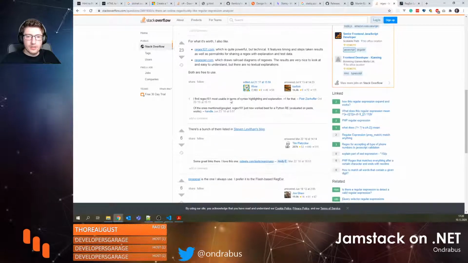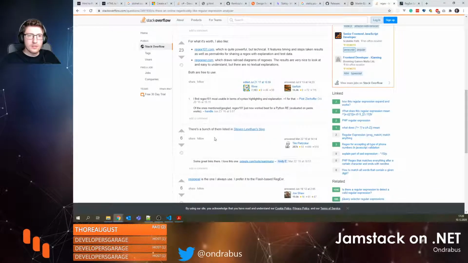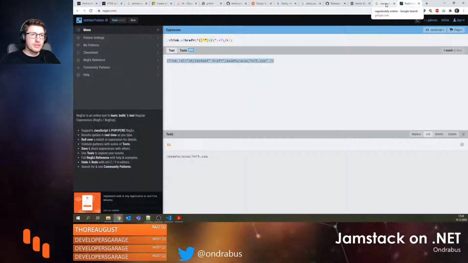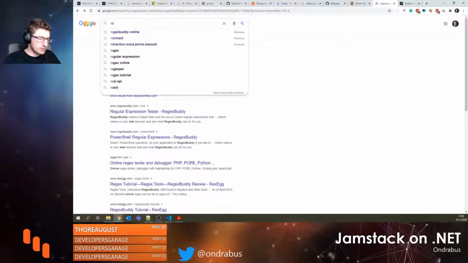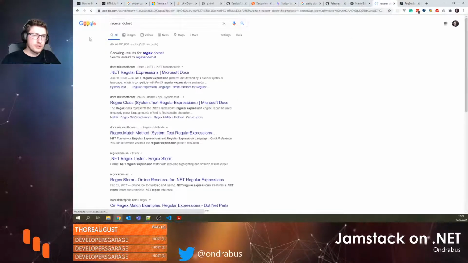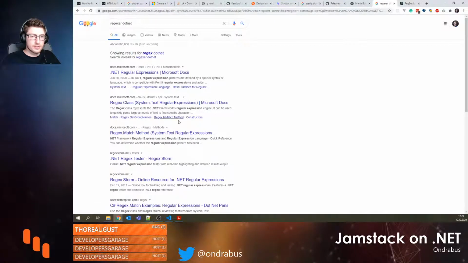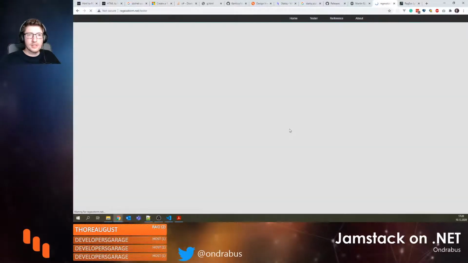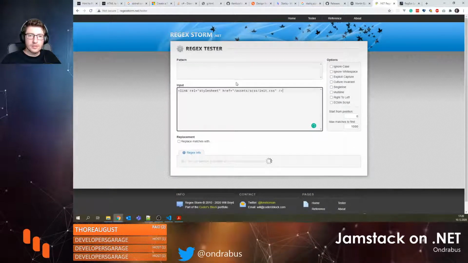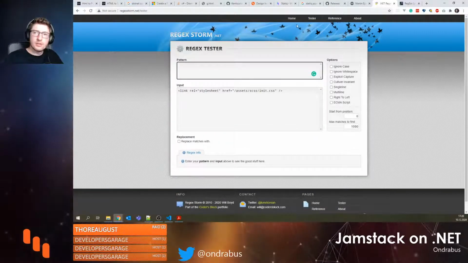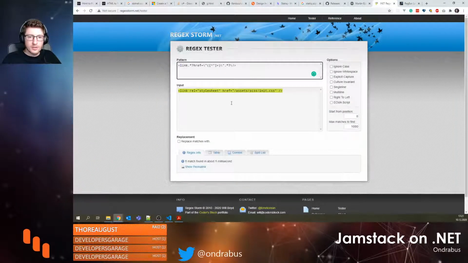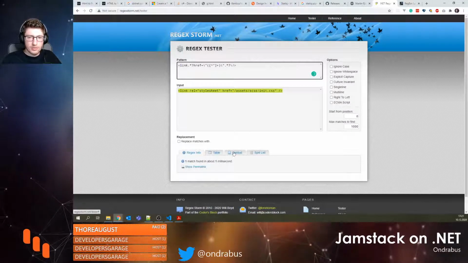Okay. Regex Storm, .NET. Let's see if that works. So the pattern, I'm going to copy that over. One match found.